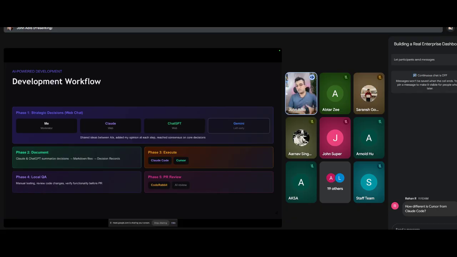So what's Claude Code? Claude Code is a tool provided by Claude directly. What's Cursor? Cursor is just the IDE. Cursor doesn't have its own AI. Actually, a few months ago they provided a new agent from their side, but mostly what they're doing is using agents from different AIs.